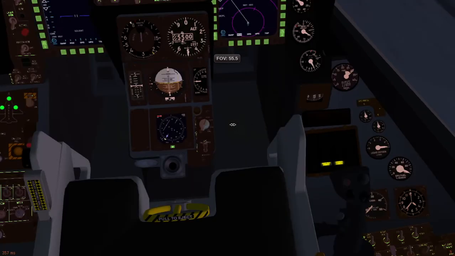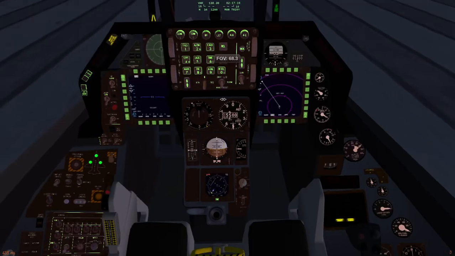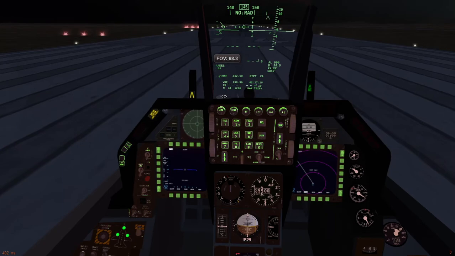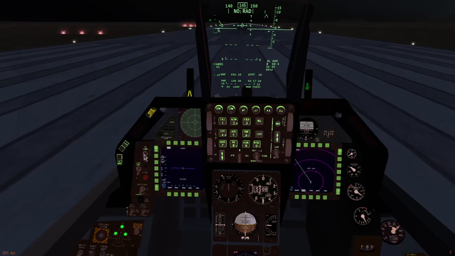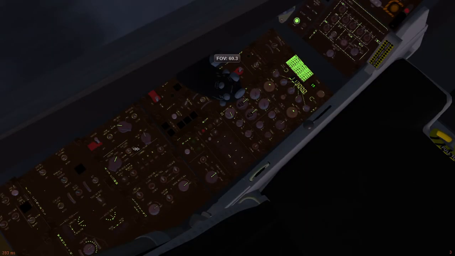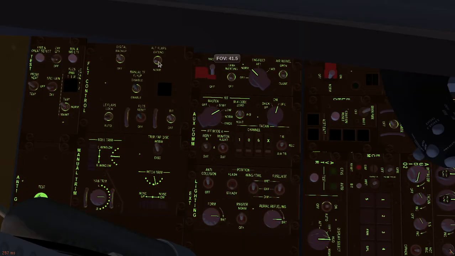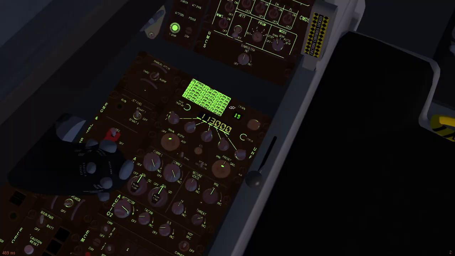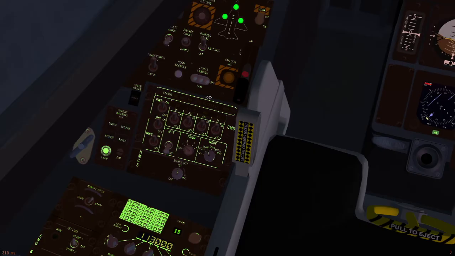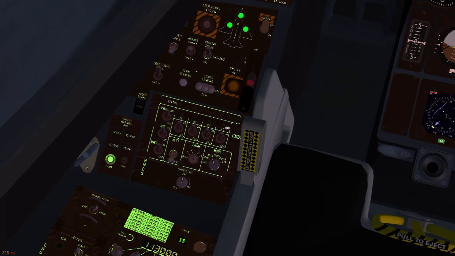And now, before the takeoff, we activate the radar, check the all flaps switch must be norm, the speed brakes closed.